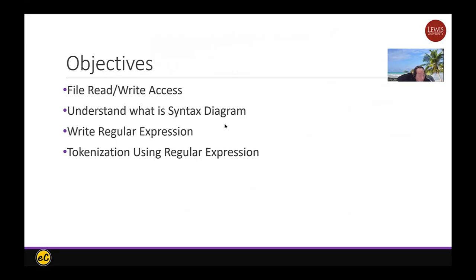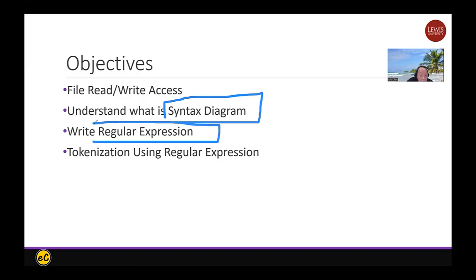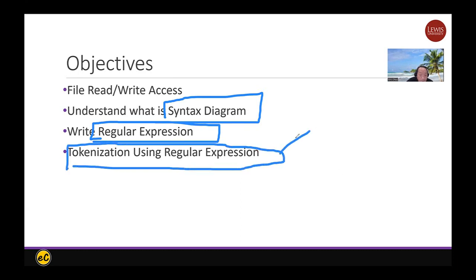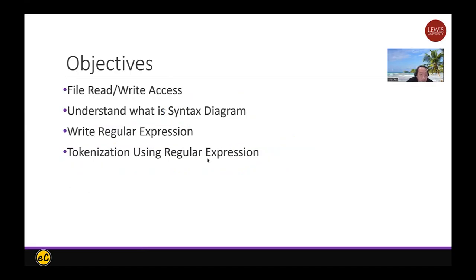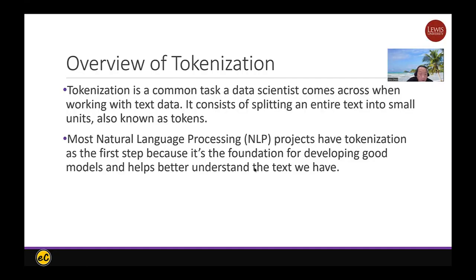So you take in the symbols one by one, and you need to understand what a syntax diagram is. This is what we will teach you today. Then write a regular expression, do tokenization using the regular expression, and write a program for it, using data structures for it. That's the purpose that we have today. So let's look at an overview of tokenization.